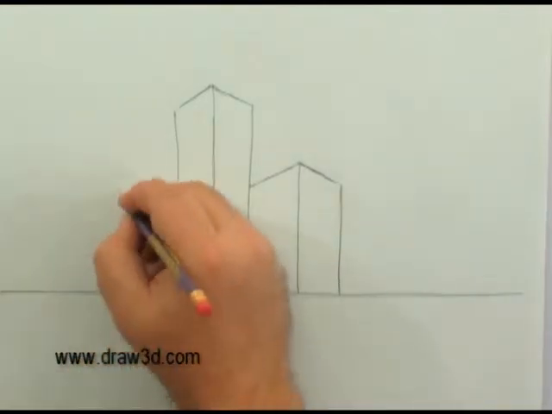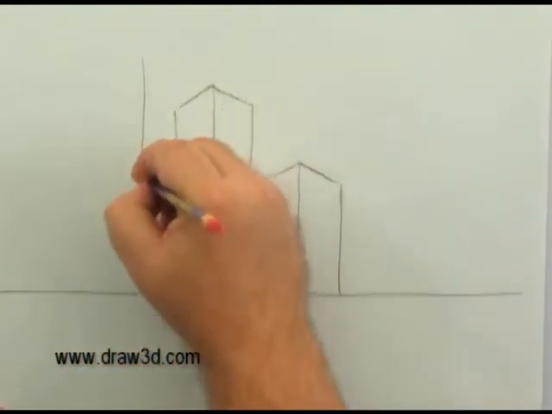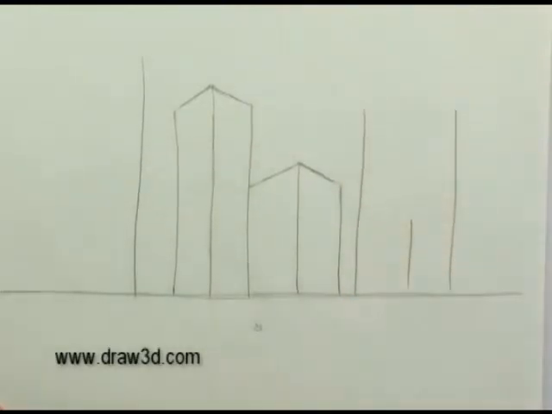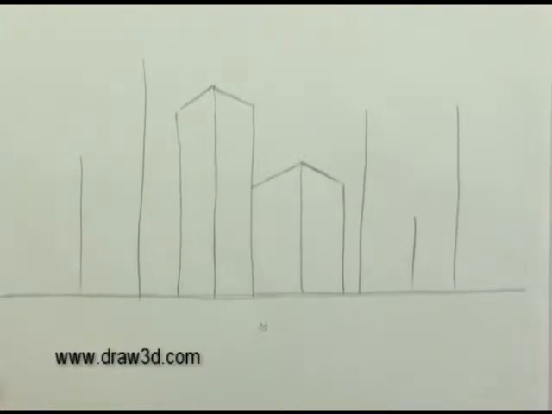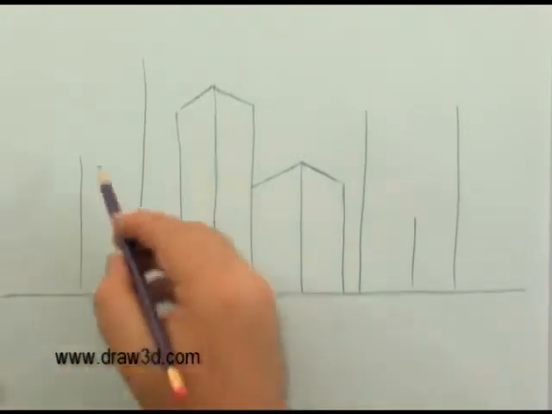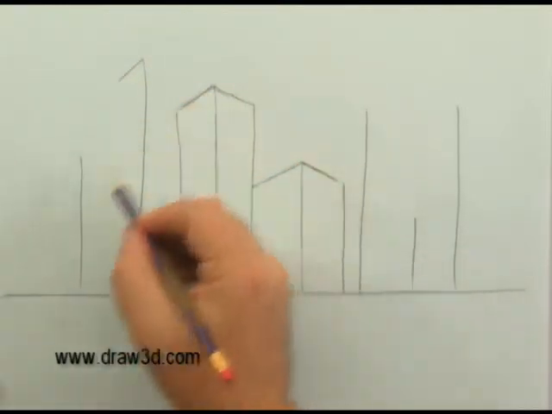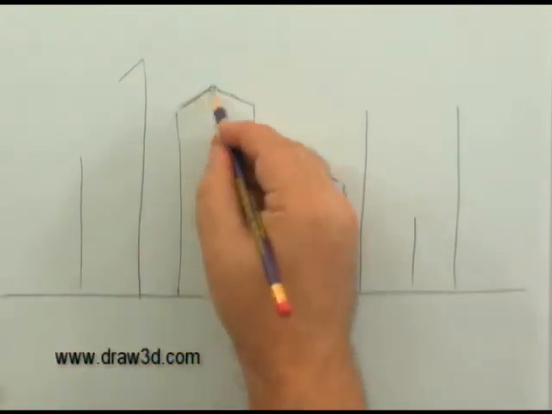Now let's do another building over here. I'm going to do another really tall one. Watch this. I'll do a tall one over here, another tall one, a couple short ones, a tall one, maybe a short one here. Just put a bunch of different lines, and then we'll add shading, okay? Now for this one, I'm going to angle it down. We're going to follow these lines down here. I'm just going to use these guidelines right here.